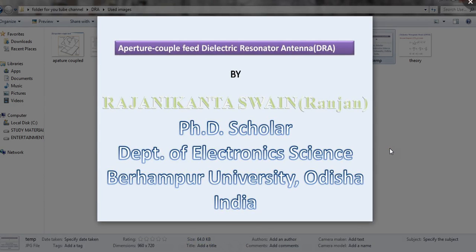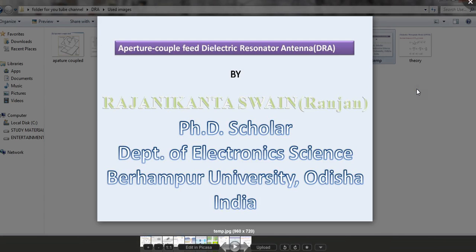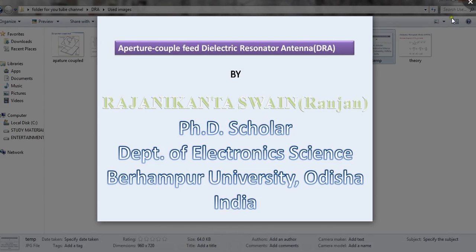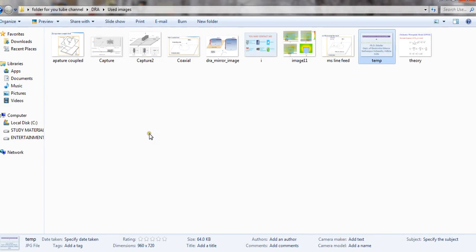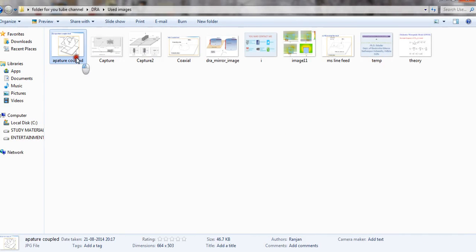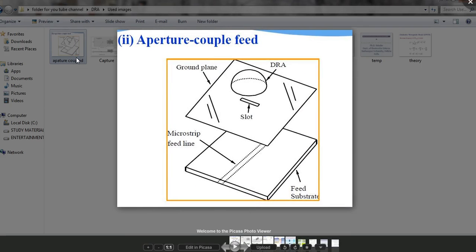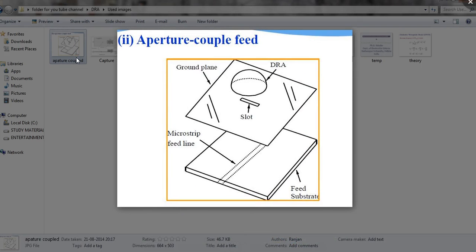Today I will show you the aperture coupled dielectric resonator antenna, a recent approach, and it will help you a lot to design any dielectric resonator antennas. Usually, what is a dielectric resonator antenna? It is a dielectric material with high dielectric permittivity, a high epsilon value.